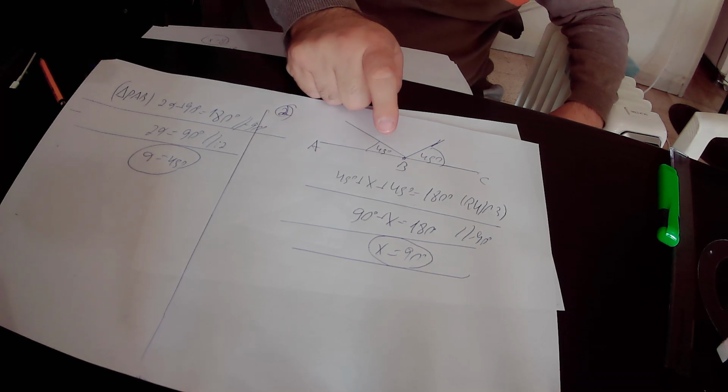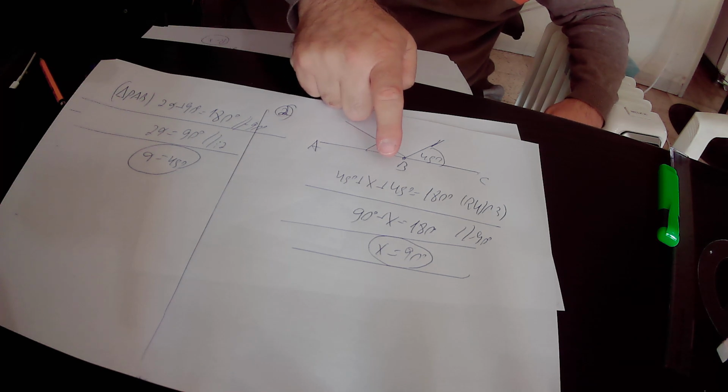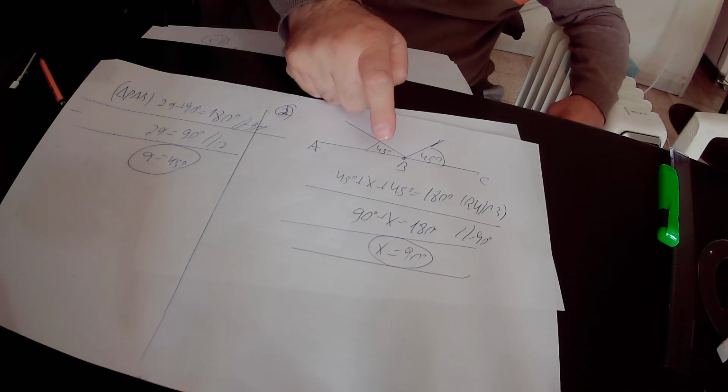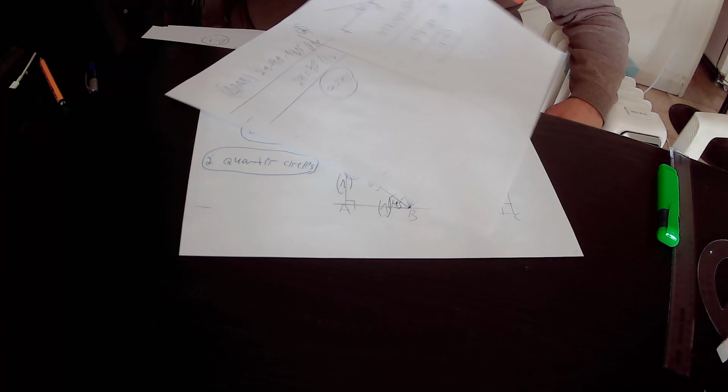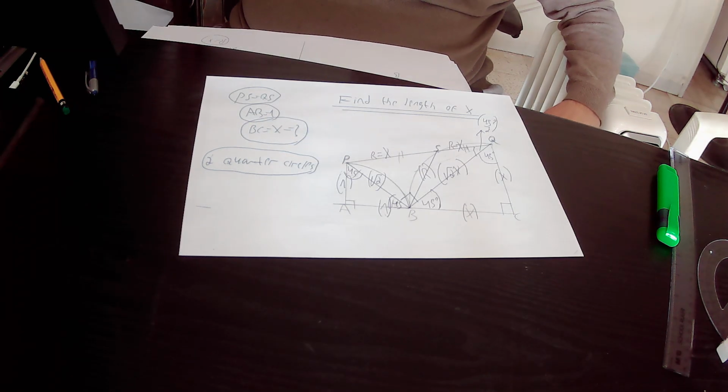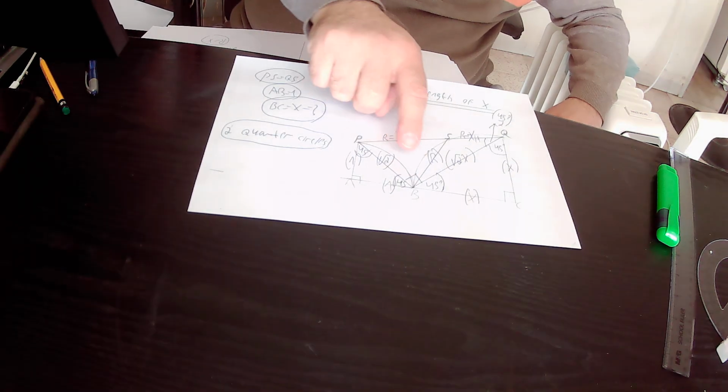45 degrees plus 45 degrees is 90 degrees. So in this side of the equation we have 90 degrees plus x that is equal to 180 degrees. Here we subtract 90 degrees from this equation and finally found out that the missing angle x equals 90 degrees. So actually this is the missing angle x that's equal to 90 degrees in its size.